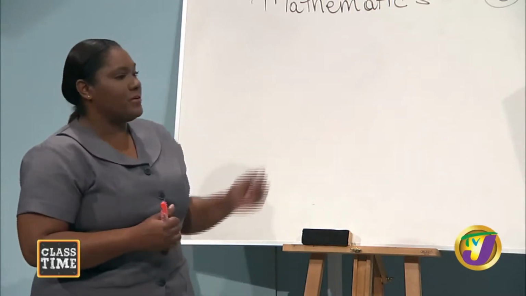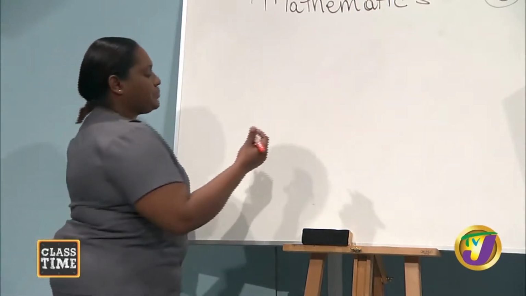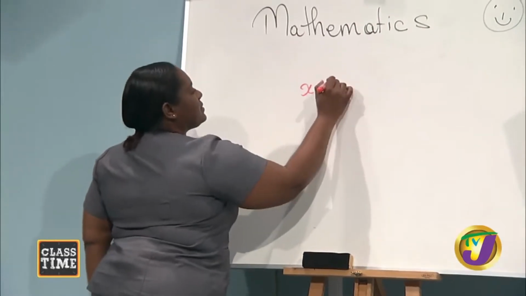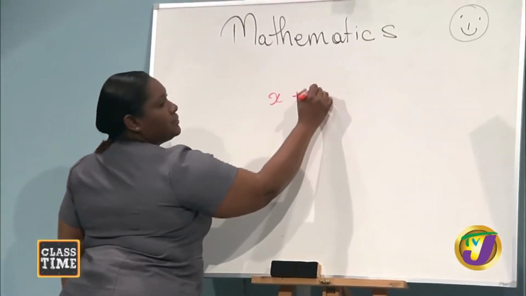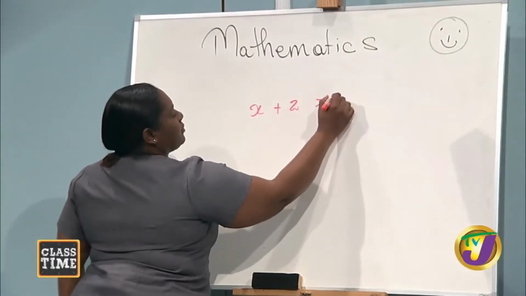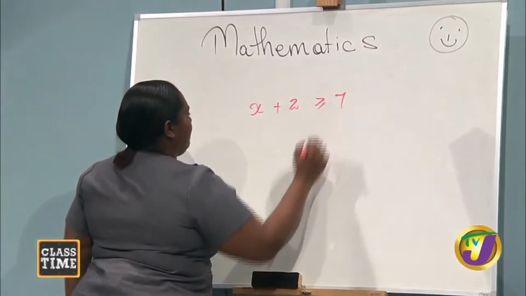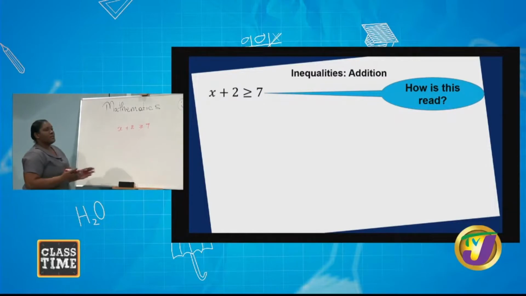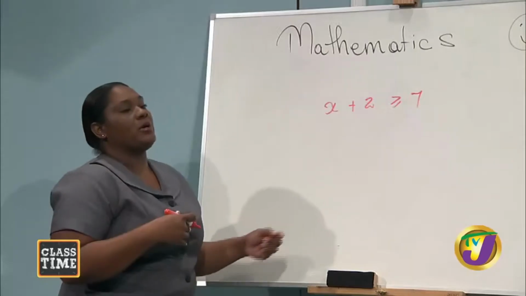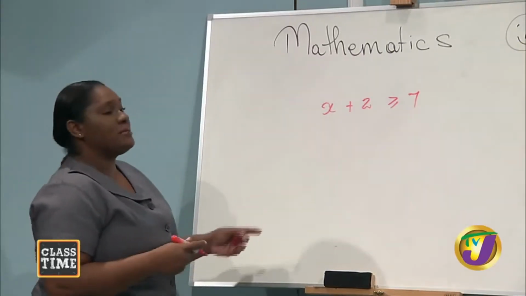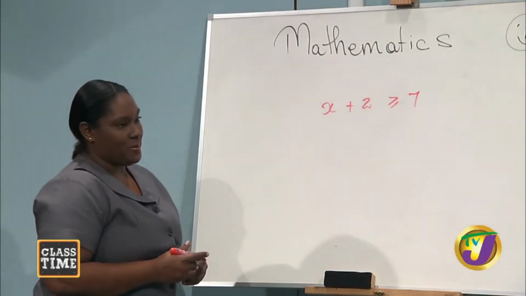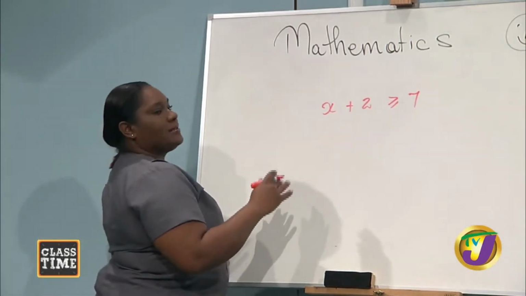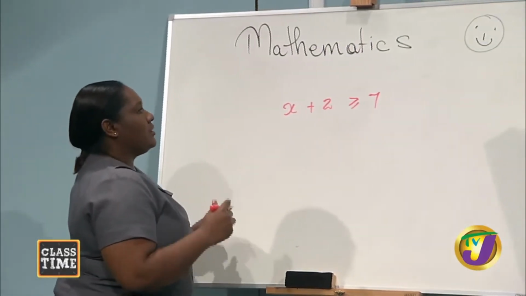Okay. All right, so let's move into solving on the board. So it's x plus 2 is greater than or equal to 7. Now, when solving, we try to maintain our balance while we are transposing, or trying to make x the subject of the formula. So we want to balance whatever we do on the left-hand side.